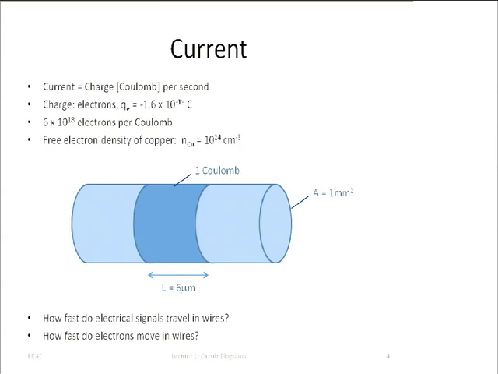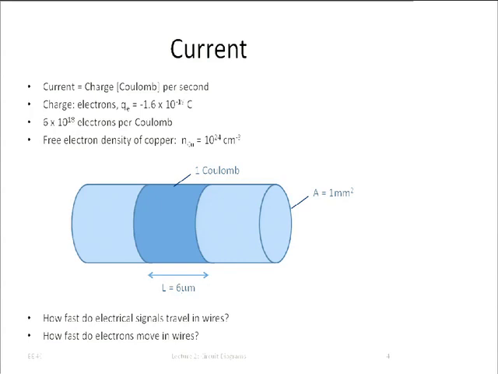So now let's ask ourselves the question. Let's say that we have here a piece of wire that I drew, this blue thing. Okay, so this is a wire. It's round. It has a cross section of 1 millimeter square. How big a piece of wire do we need to have 1 coulomb worth of electrons that can move around freely? So we calculate this length L that we need, and in this darkish blue segment of the wire, all these electrons make up a coulomb, and these are the electrons that actually could move around if we had a current flowing.